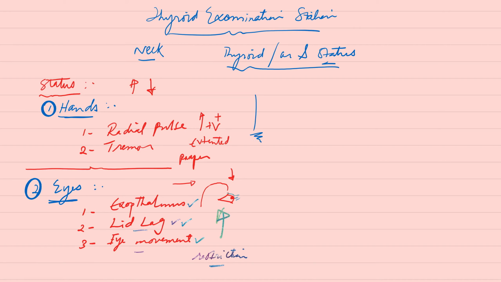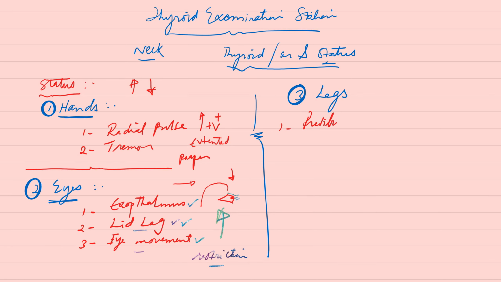Well, the third thing that you are going to do to finish your thyroid status examination is that you are going to examine the legs. And in the legs, you are going to examine for some points. These points are as follows. Number one, you are going to examine for what is called peritibial, or pretibial actually. It is pretibial, not peritibial. Sorry.